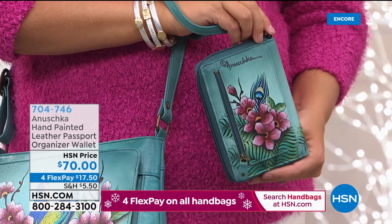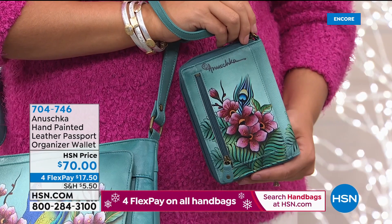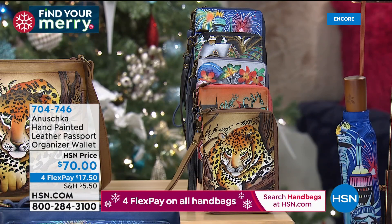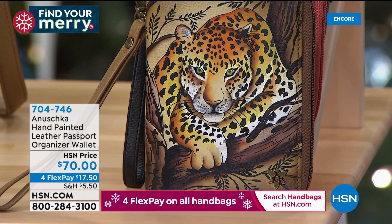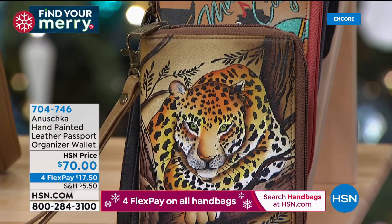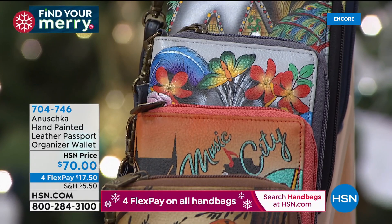Let's take a look at the wallets — the Passport and Phone Organizer Wallet. It's brand new, already five-star rated before we even launch the designs. Four and three-quarters inches in length, six and a half high, with a little wristlet — very roomy for what we would consider a wallet. RFID protection in this one as well. That zipper is nice and wide, goes all the way around, keeping everything compact inside. The wristlet is removable, so you can use it like a wallet, a clutch, or a wristlet — complete RFID protection and complete peace of mind.